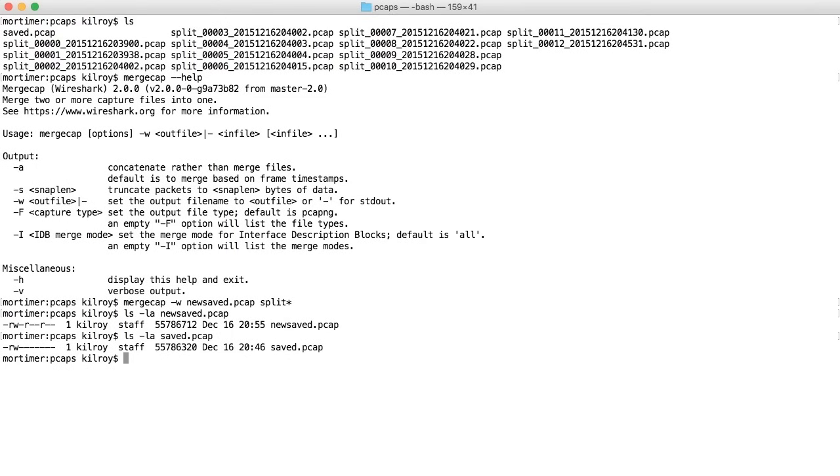Not a lot, but it does look like we've gained about 392, give or take. So there is a little bit of difference here, and we'd actually have to open the packet captures up in order to maybe figure out where those additional bytes came from. But you can certainly use mergecap in order to take a number of packet captures and either merge them or concatenate them, and then you've got one single file as opposed to multiple files that you would have to look at individually.